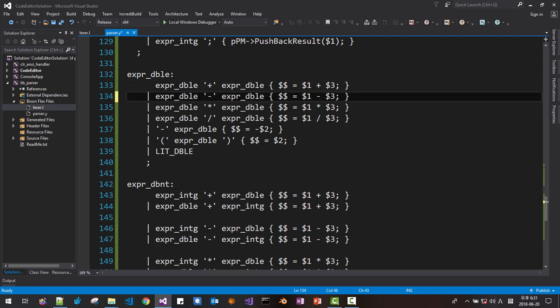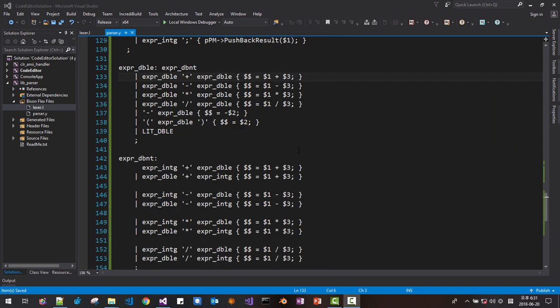Now we append here. We can put it here too. EXPR DBNT. Okay, then like this. Okay, save. Don't forget fixing like this.